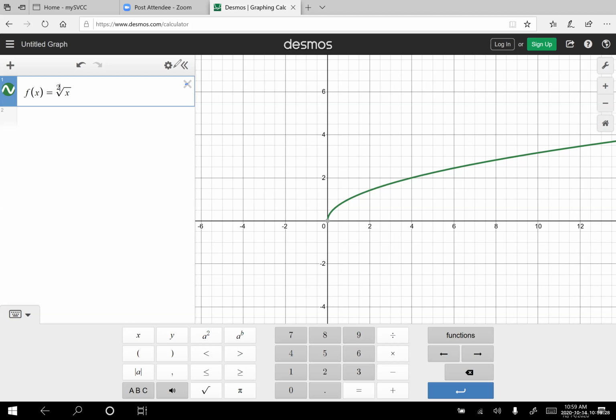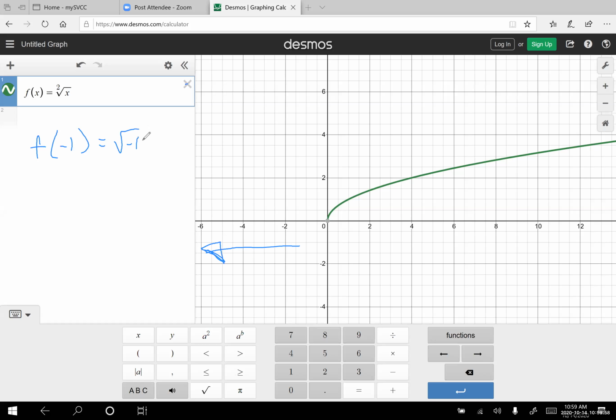But what you notice here is that we no longer have any x values that have corresponding y values over here on the negative x-axis. This, instead of going off in both directions to infinity like you see most often, just dies right here at 0. And that's because of what we know about square roots and negative numbers.